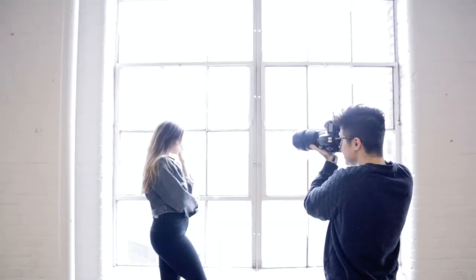My hair looks bad. What is even happening?